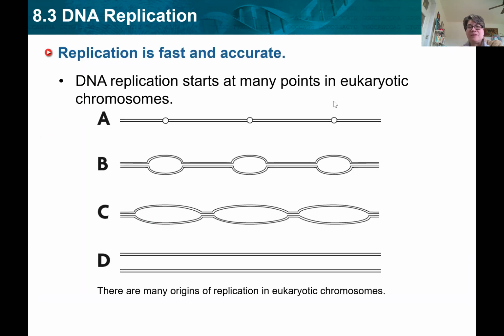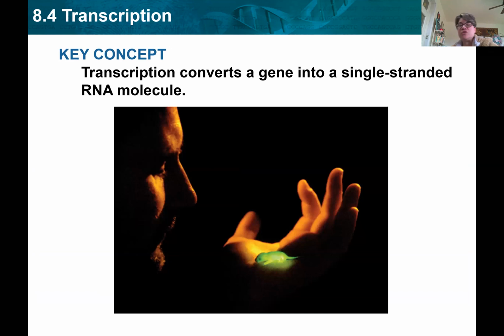All right, so that's section 3. We're cruising right along. Now, section 4, we're totally switching gears. What we were just looking at is how the cell is going to replicate its DNA to replicate new cells. And now we're looking at how the cell is going to actually make protein. So this is more into how like SARS-CoV-2 would be replicated in a cell, like how your cell would make more viruses.